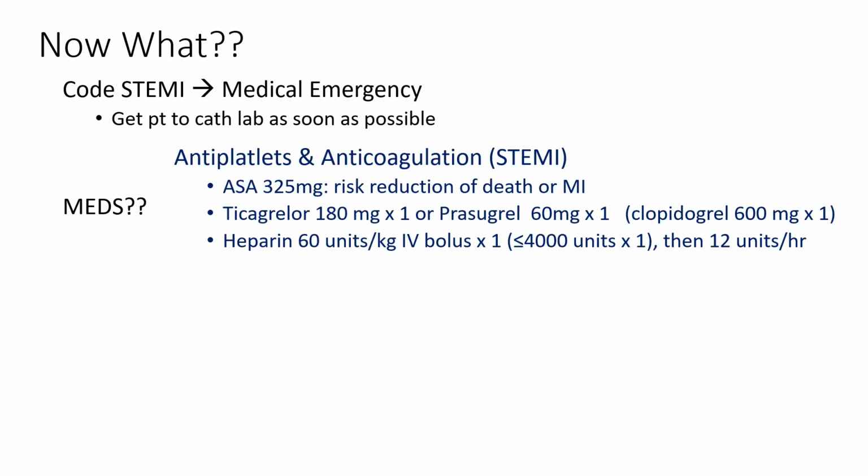For a STEMI, because this is an acute thrombosis, right? The idea of a STEMI is that it's going to present with ST elevation because that whole vessel is occluded. So you want to do the best you can to reduce some of that plaque thrombus that's in there, because you think you've had a plaque rupture. So high dose aspirin, like you said. Generally, we want to use ticagrelor or prasugrel rather than Plavix.